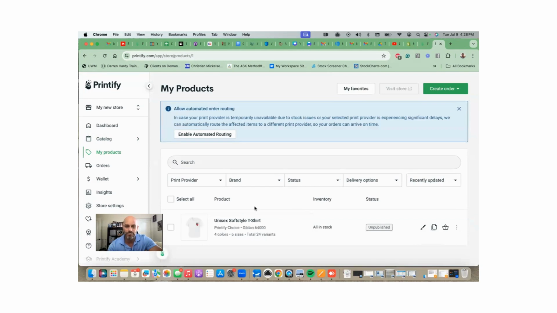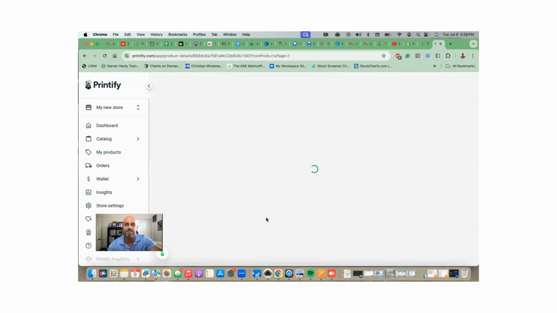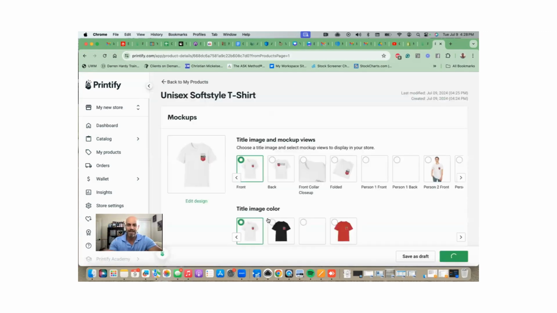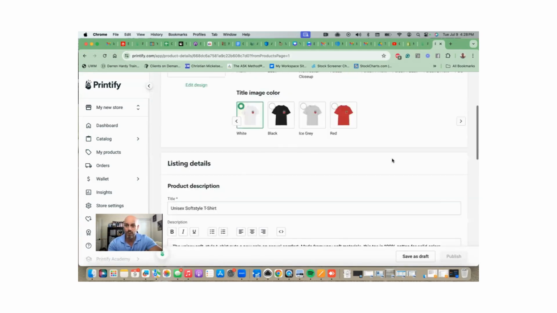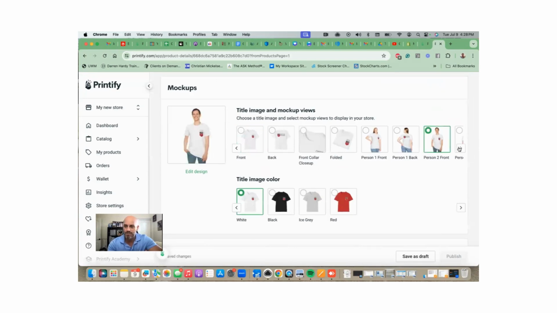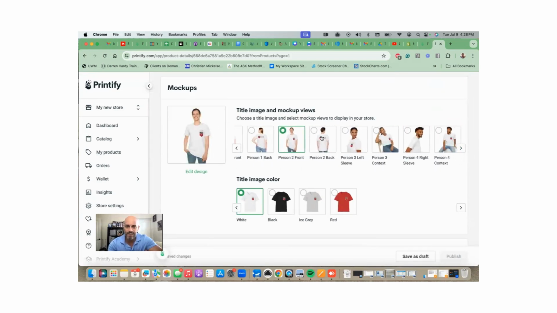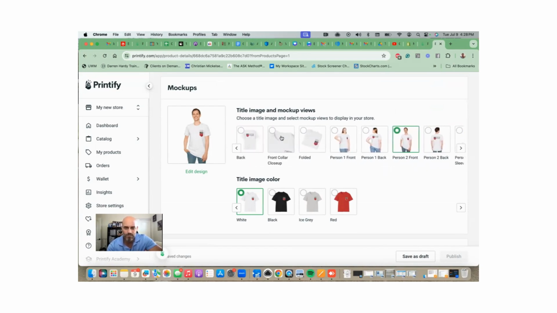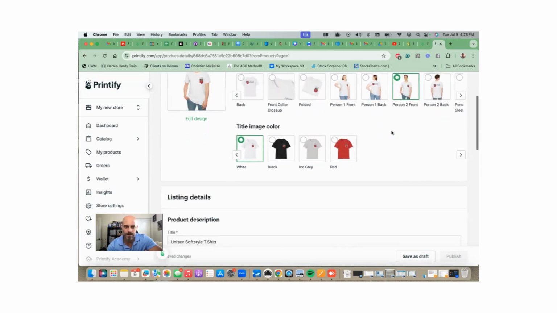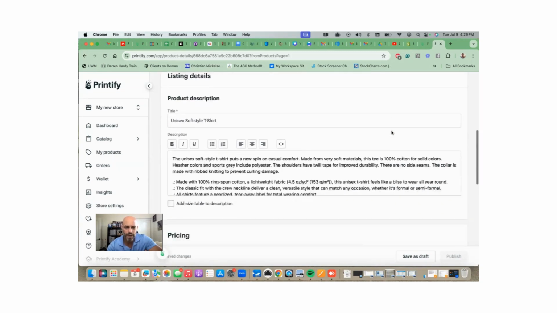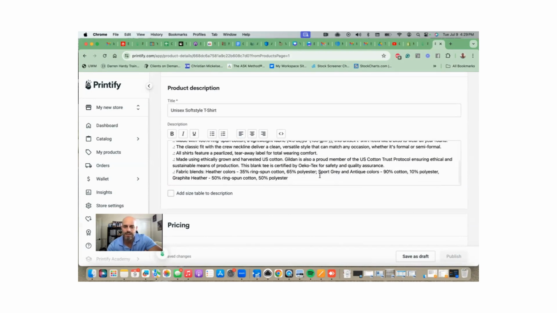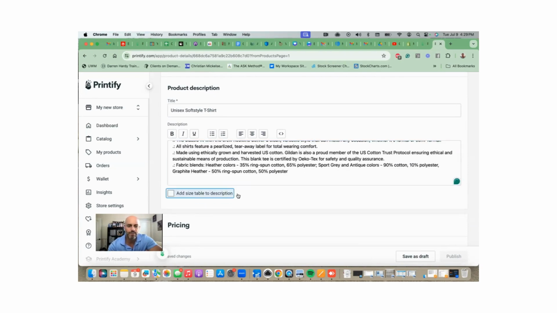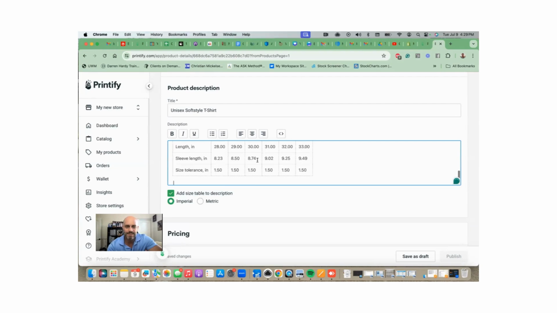But here's what I wanted to show you, the description. Okay. So I want to change some stuff in the description. So I have the front pose, but then there's also the back. I want to make sure that you don't need all of these, but you definitely want most of them. But this is the one I want on the design when I first pull it up, and the white. So in the description here, what I do is I go down to the very bottom, and then I click add table description. So it adds the measurements of the sizes.